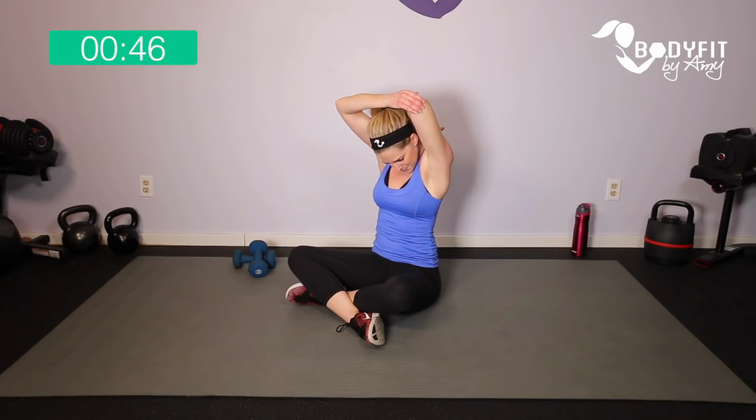And other side to cross. As always, get more of a stretch and a cool down on your own. You can stretch out, check out any of my stretching videos.